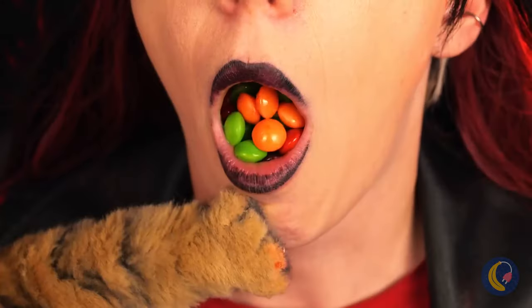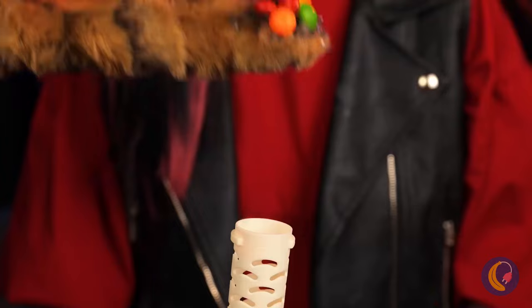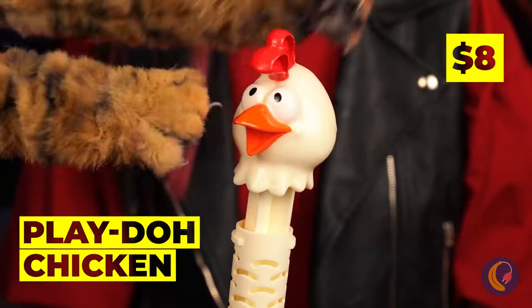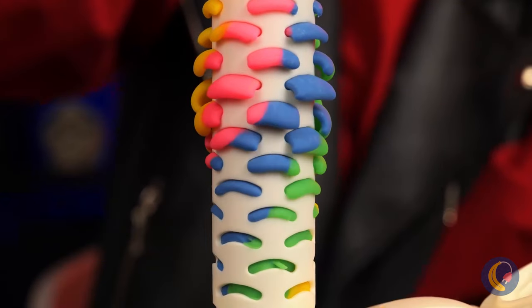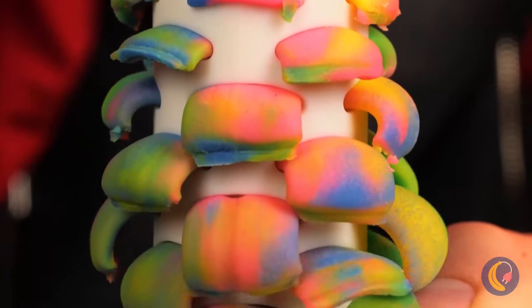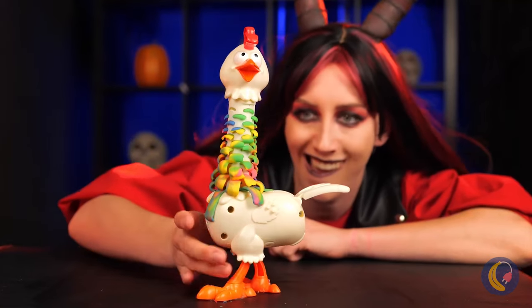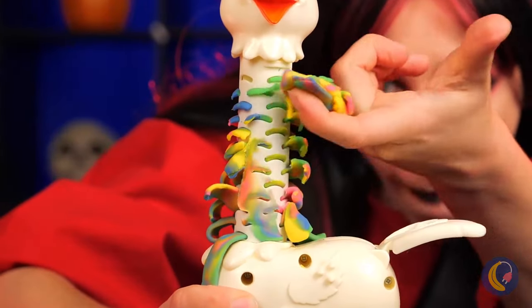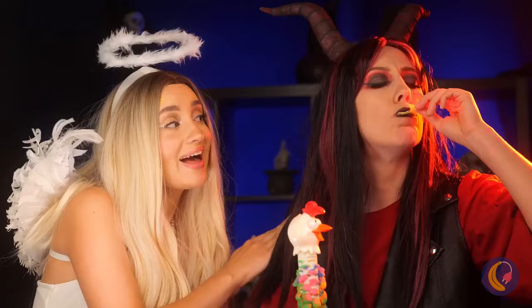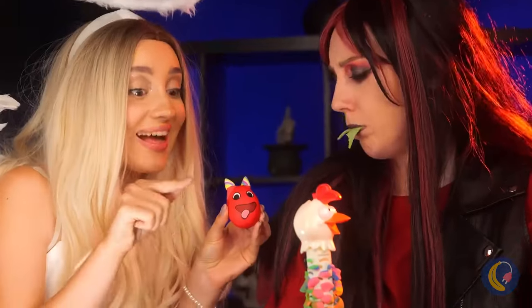Mmm, this candy sure tastes great. But it can also be pretty fun, too. Like giving our chicken a makeover. Of course, there's enough feathers to go around. Look, the angel has a gift for you, too.